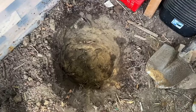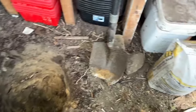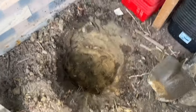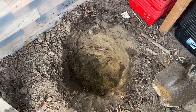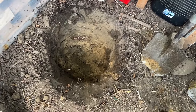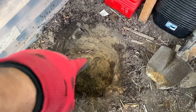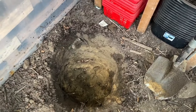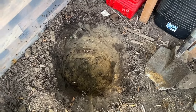A few inches later, progress is going faster than I anticipated. There's really been no rocks — just those two. The water kind of helped, except mud is heavier than dry dirt, so those buckets got really heavy. Looks like we're getting down to a sandy kind of soil, maybe clay if wet, so maybe I don't want to wet it anymore. Got one root right there, but I haven't run into any roots along the sides yet. My fears were unfounded. I think I'm about halfway through, and it's not as bad as I thought.